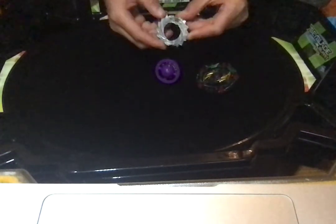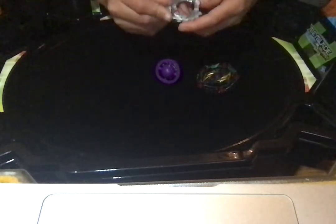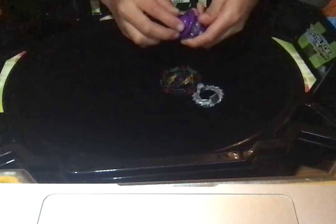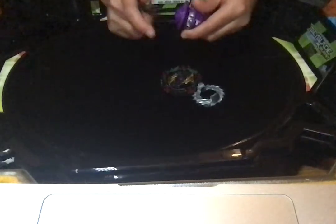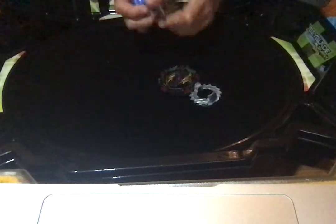Here we have the Hasbro Hurricane. Not much to say about it. I mean, they completely screwed off Hurricane, but you know. Anyway, wait a second. This is weird. Okay. Let me get my. Yes, there we go. Let me get my Spear Valtrick.